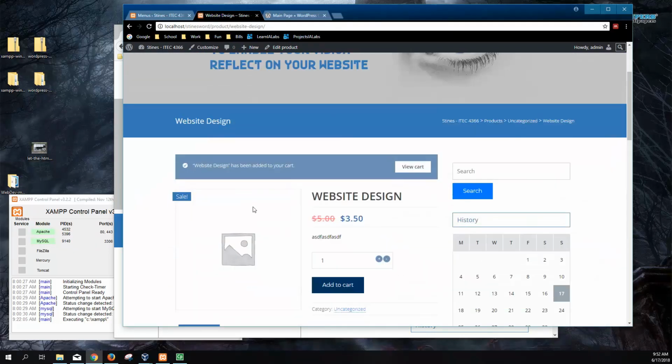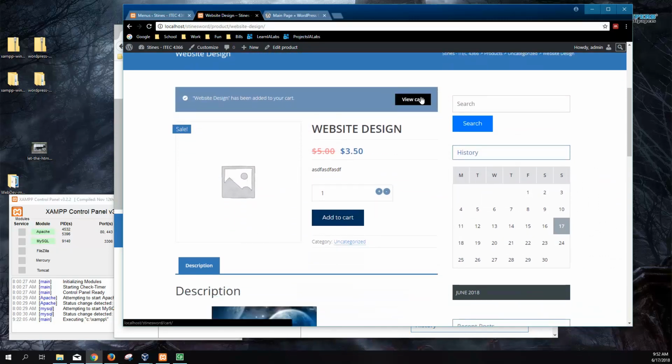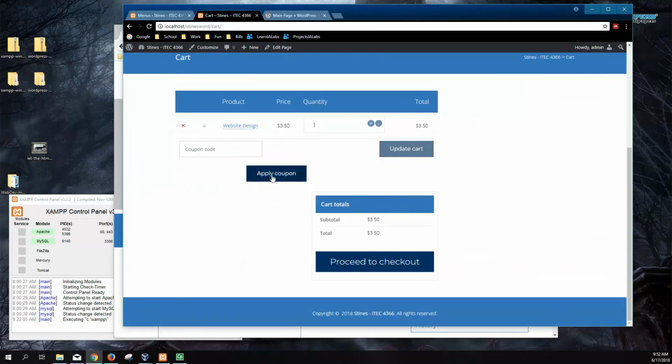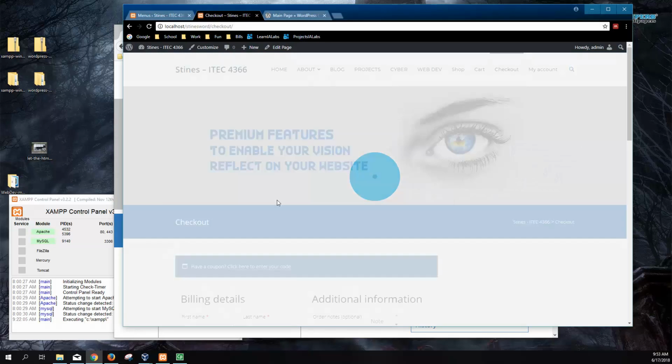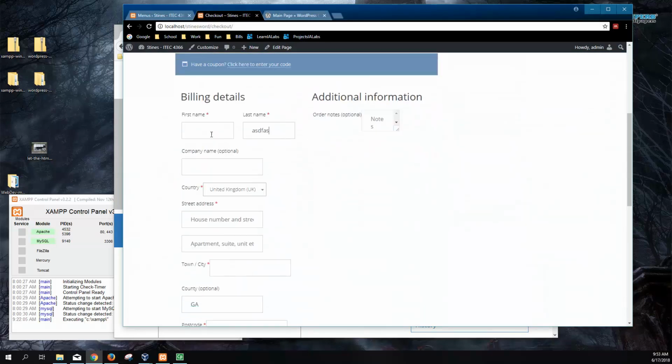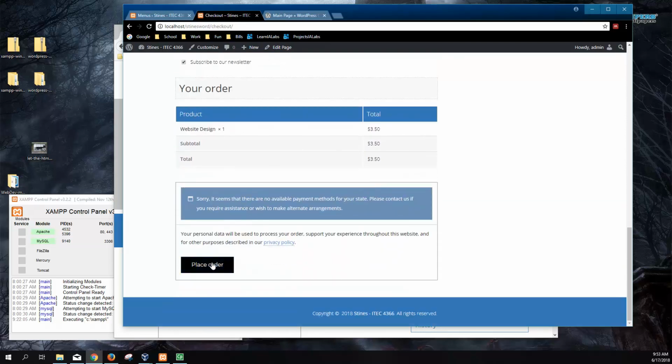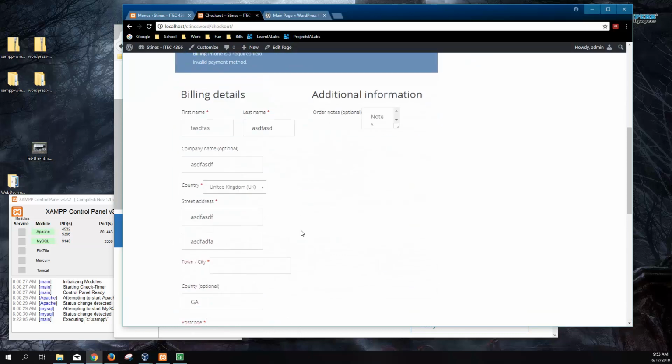Again, a lot of this stuff's not going to work because we didn't put a credit card number in. But, you know, essentially it could work. I mean, you could sell products if you really wanted to. I don't think we set a coupon code. It should have come in as 5. Update cart, proceed to checkout. Billing details, forms are all built out for you, ready to go. User would just need to place the order and see what's going on.